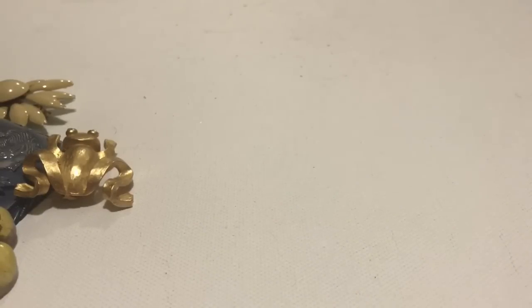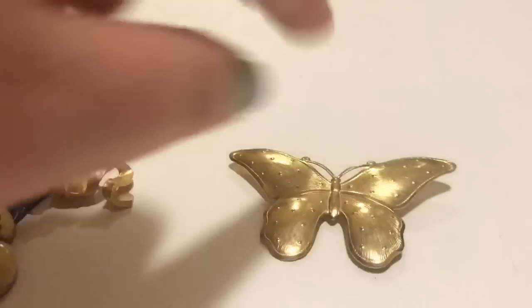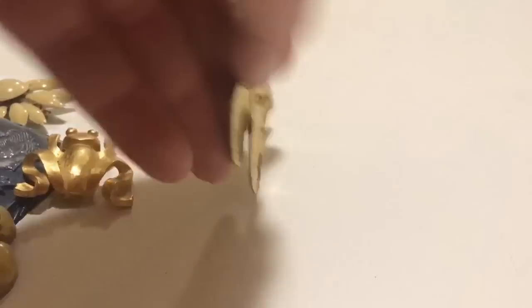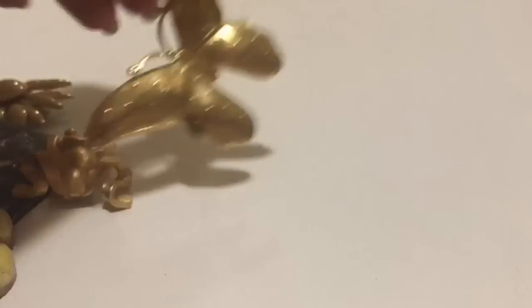And then we have just a plain butterfly. This one is not weighty or hefty. There's no signature on the back. It's got the fold over safety clasp.